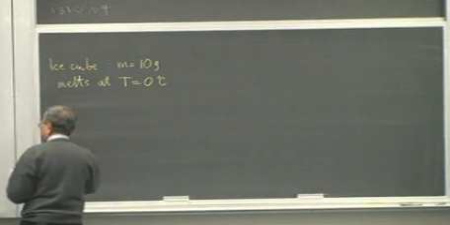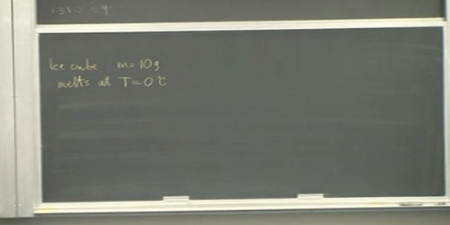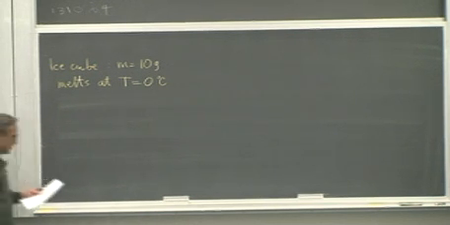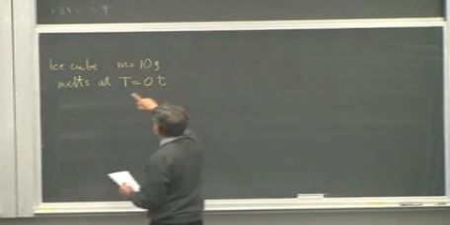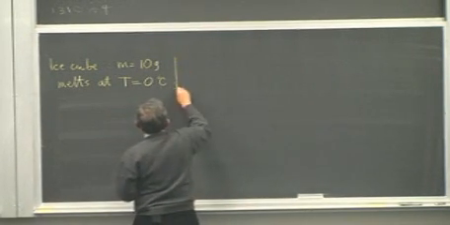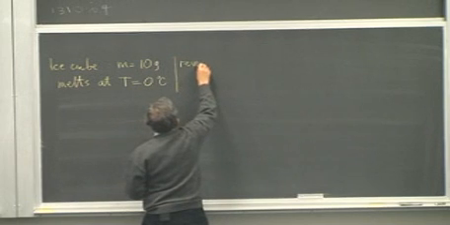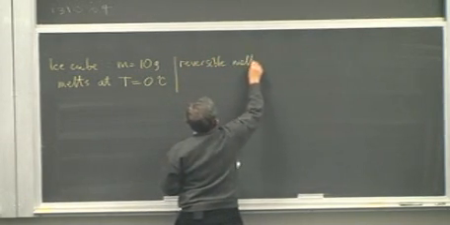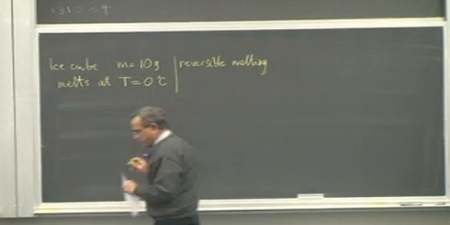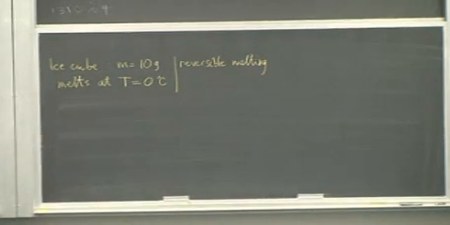But because we have defined this expression only for a reversible process, we will have to think of this melting as a reversible process. Now this is very tricky, reversible melting. Normally melting would be regarded as an irreversible process. But one can think of some conditions in which this melting could also be reversible.